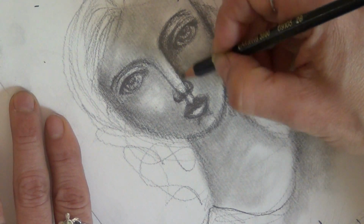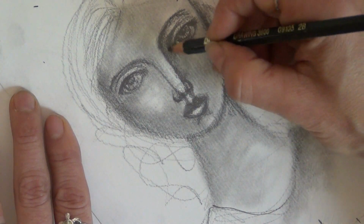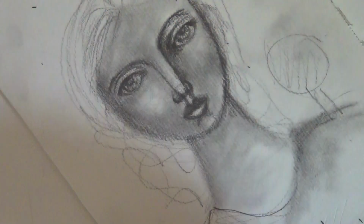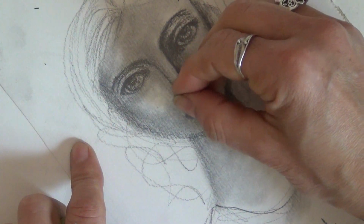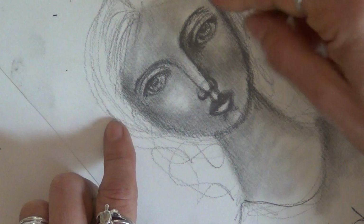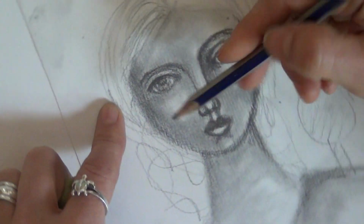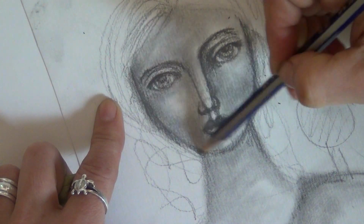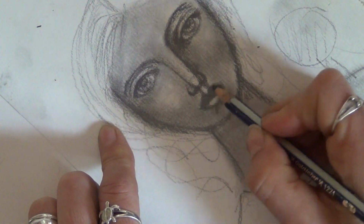with your shading. So I'm re-establishing my shading after I've gone over it with the paper, and then you would just continue like that, and then take your kneaded eraser to bring out lights where you want them to be. All these lights here. I go back always with my darks. Make her smile a little bit.